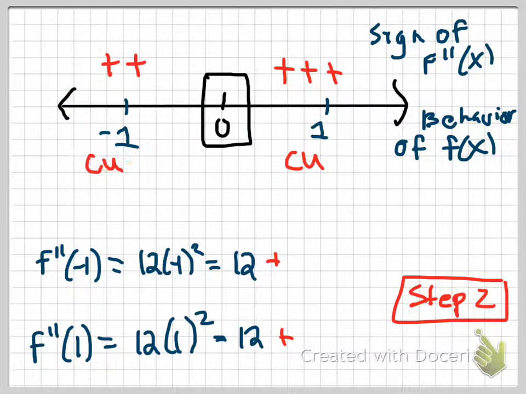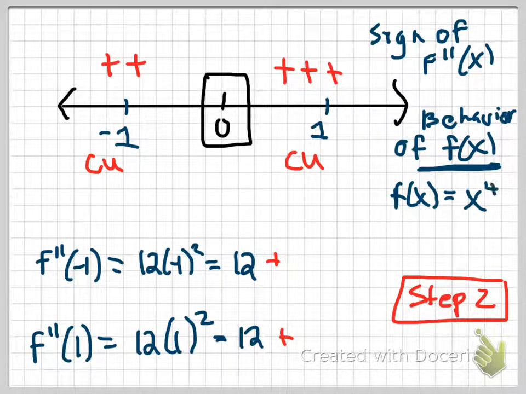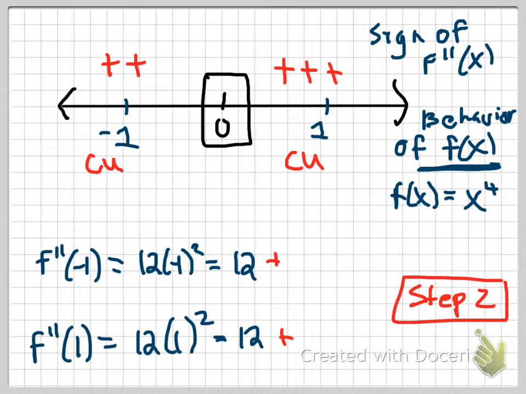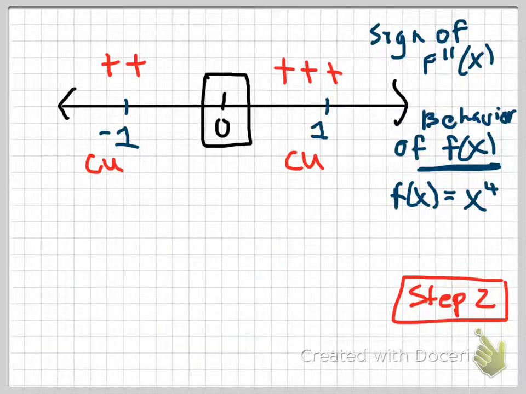Now, we could go draw a graph. Remember, we're figuring out the behavior for f of x, and f of x was equal to the original problem, x to the 4th power. Well, we have the luxury that we're taking notes right now, so we could check this on a calculator and graph x to the 4th power and see what it looks like. So draw a little graph. Oops, I'm getting ahead of myself here. Sketch yourself a little graph of this thing. I guess I'll put it down in the corner.